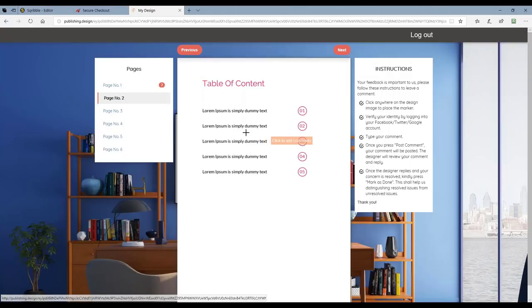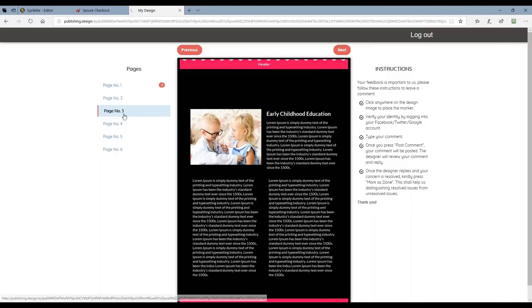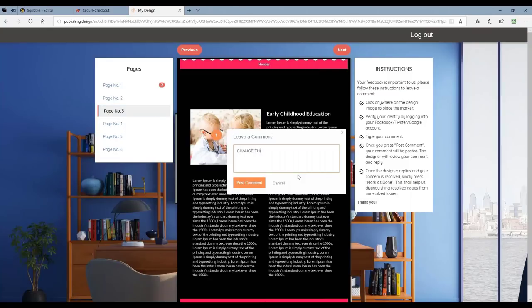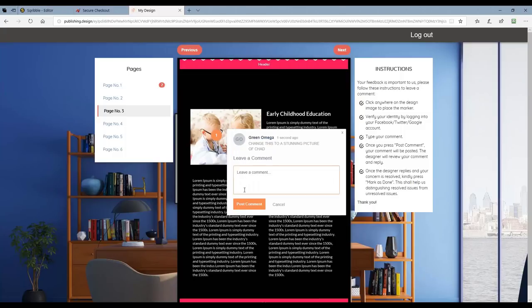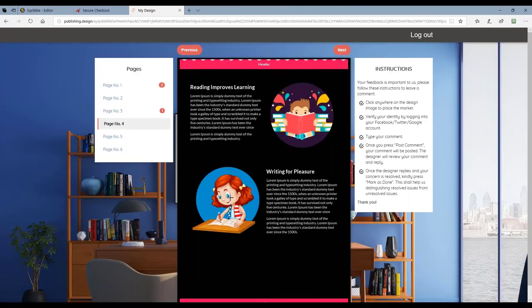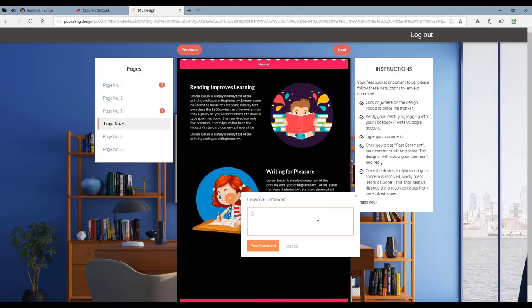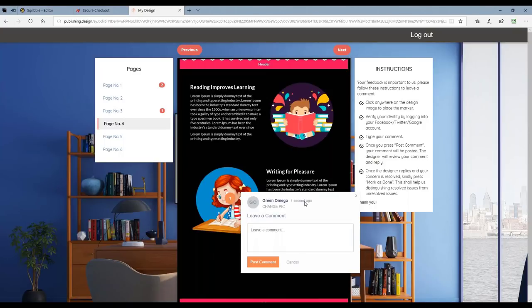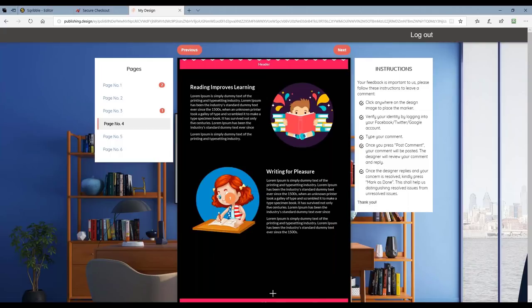So look, check out all these other pages. You know, change this picture, change this to a stunning picture of Chad. Right, there you go. When he was like 2 years old, that one, not the one now. Right, so they can click on next and go through the whole thing. Unreal. I really like this template. It's nice, really nice, vivid colors. Contrast. The pink, the candy pink, the blue.